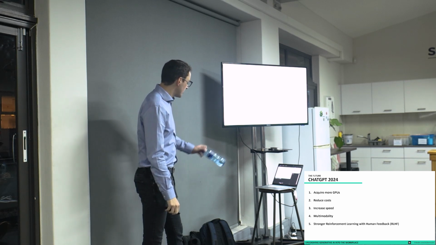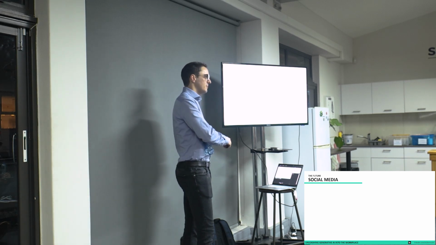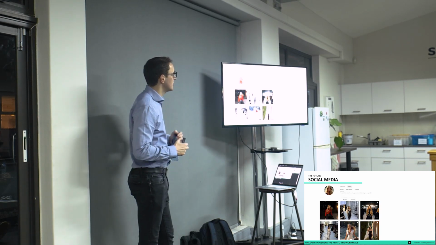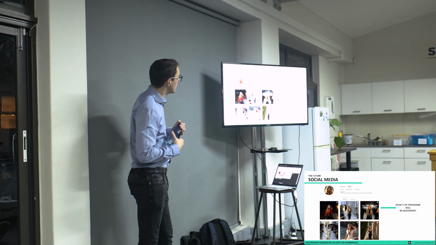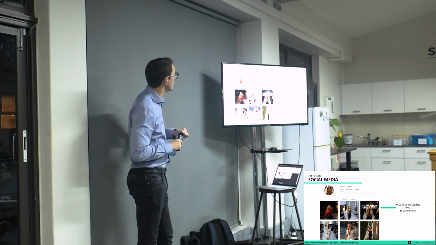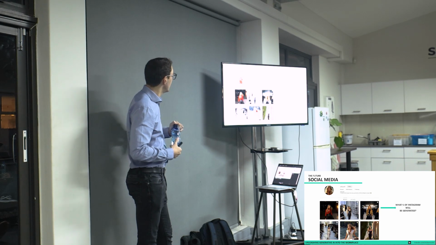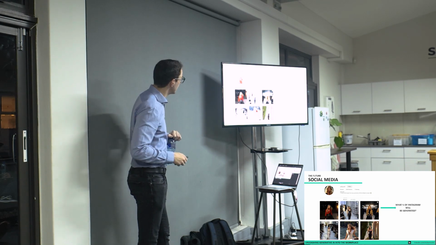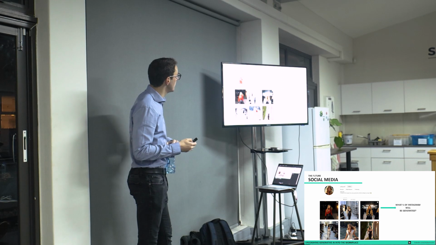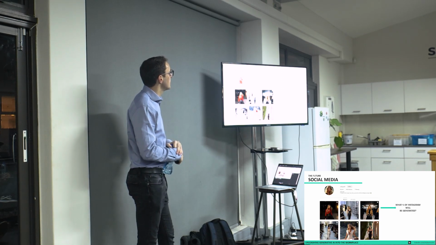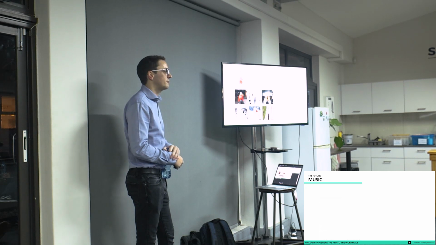Social media. So if you use Instagram, I don't know if you've noticed, but a lot of profiles are not even real. So this profile here is 100% AI generated. All of these images are fake. The text underneath the posts are fake. And it's quite hard to tell because the quality of the images is so super high. So in the future, I don't know what percentage of Instagram will be real or fake.